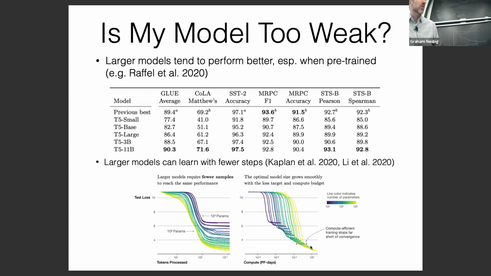And once you get to that point, the larger models work better. So there's a kind of counterintuitive thing: if you want to train faster, you can actually train a larger model, and at some point that will get you to a good solution faster than a smaller model would. Of course, you need memory and stuff.